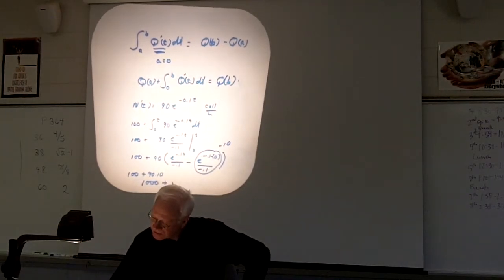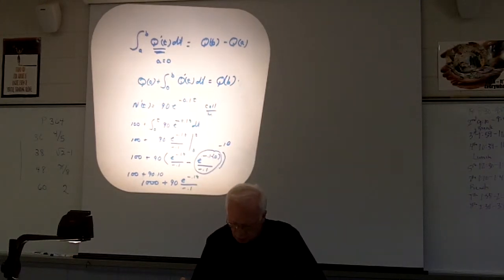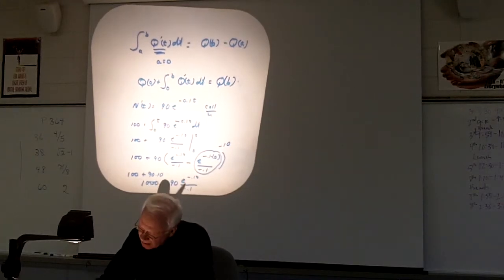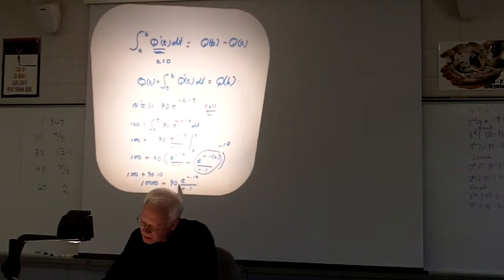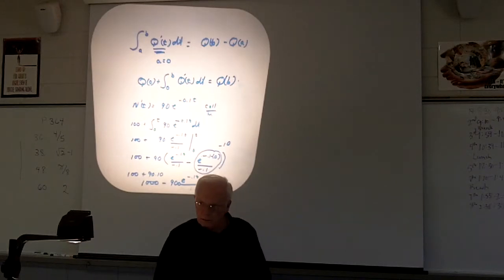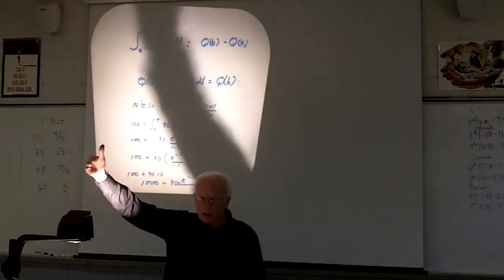Plus, this here is still here. 90 e to the negative 0.1 T to the negative 0.1. Still by minus 0.1. He gets rid of this too by making this what? 900 negative. This negative makes this a negative. Now that's out of here. This here makes this a 900 like this. And now this is out of here. Now this is really cool stuff, as far as I'm concerned. Especially when you start putting some other numbers in here and find out where t is.